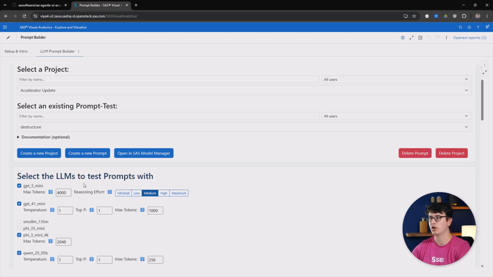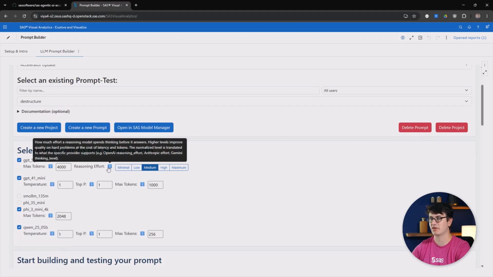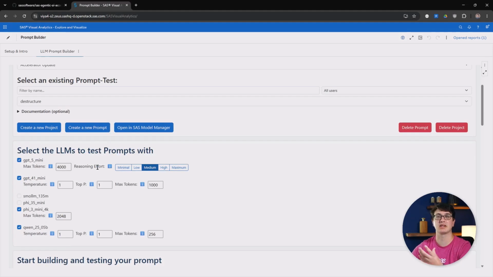In addition, new artifacts and options have been introduced, like reasoning effort, that you can now make use of, as model providers have moved away from things like temperature or top P and moved more of these types of capabilities into what is being called reasoning effort. Again, the accelerator standardizes this across all model providers.